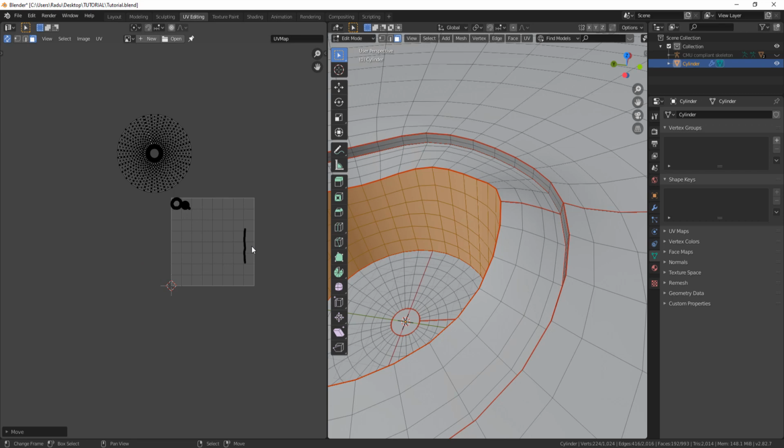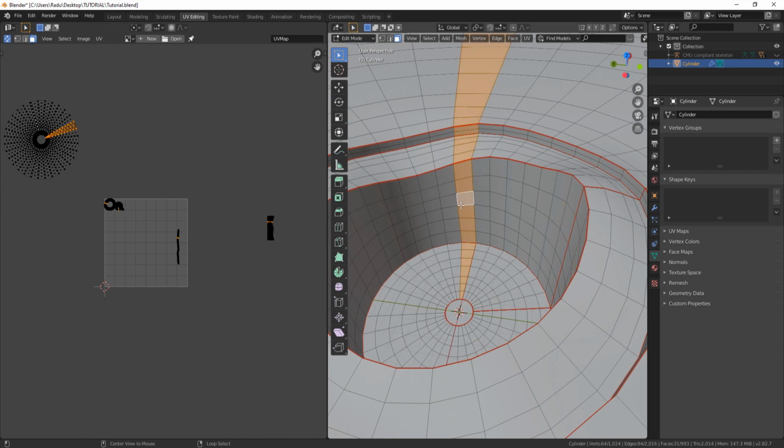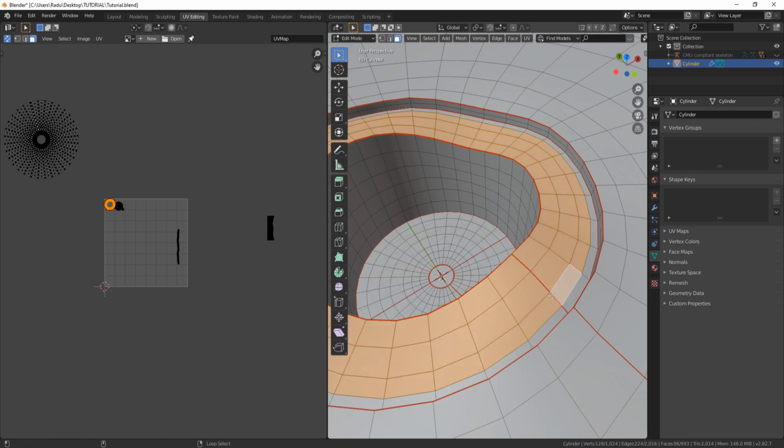What I'm actually doing is putting to the right the things that I care about and want to have the most resolution, and drawing to the left the things that I don't care about. So again, we had this, which is this place right here, and now we care about these faces. So it's that stuff. We can take this, put it out of the way, and we don't care about it anymore.